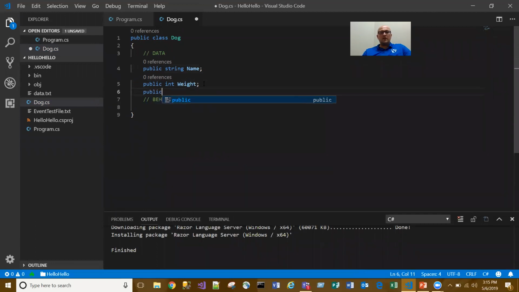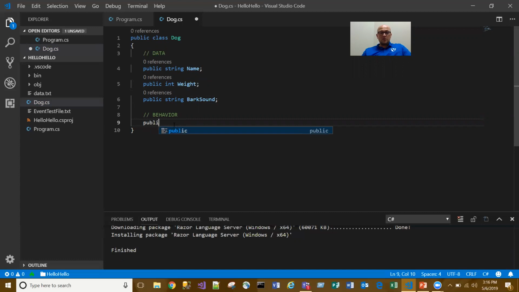Okay, another thing is every dog's bark sounds a little bit different, right? So we want to say, give me what the dog sounds like when it barks, okay? So now we've got some of the data about a dog, obviously not all of the data, but now we want to do some behavior, and we want to model behavior with methods, okay? So methods are like functions.